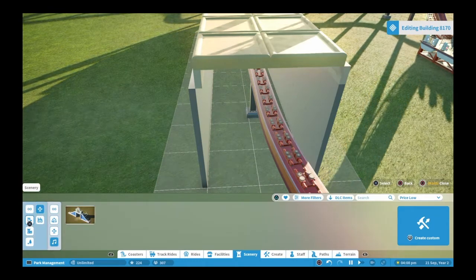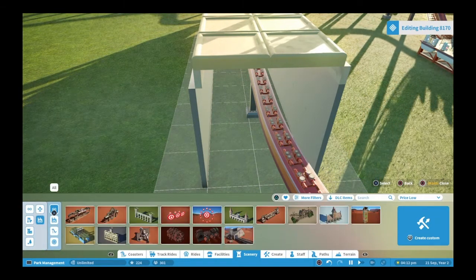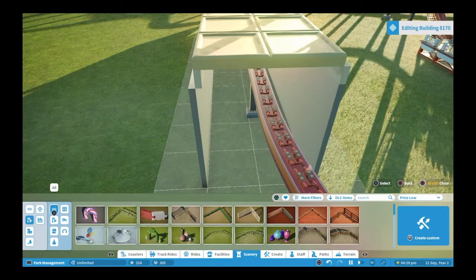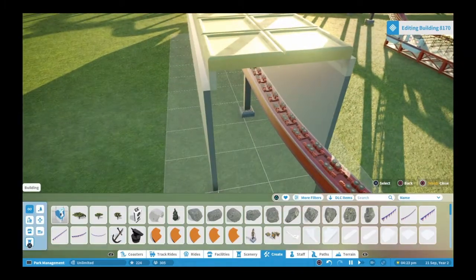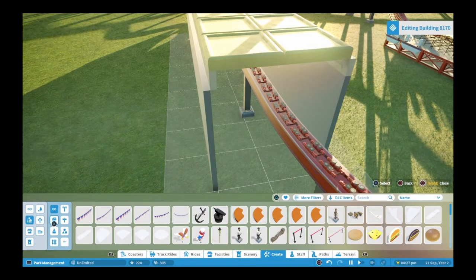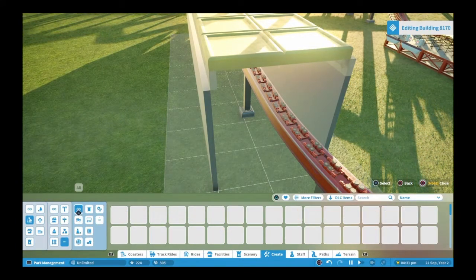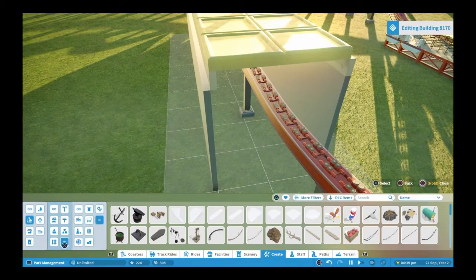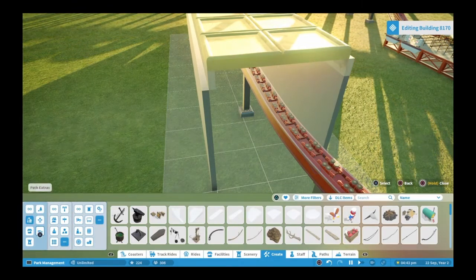So now I'm just looking for some lights for the inside. It's going to go red, in between red and blue, then it's going to go blue. It took me a while to find them. I don't know why, I just really couldn't find them.